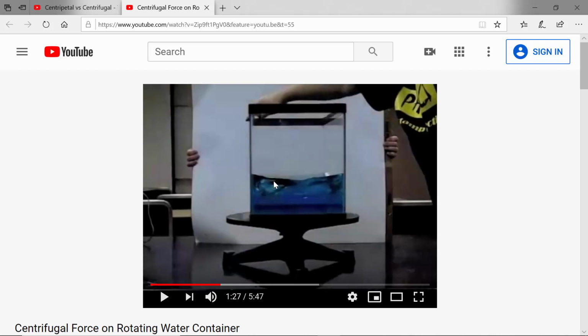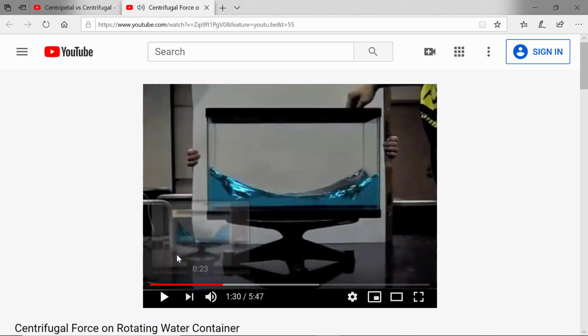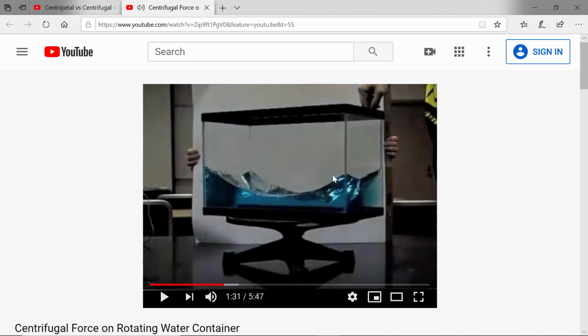So why do you suppose that the liquid level is greater at the edge than it is right at the side? I mean, it's pretty obvious here that the liquid level is going to be deeper on this side than it is in the center, because why? It's in the opposite direction and it's further away. So we just have to think in terms of distance. Here at the corner, this is where it's furthest away from the center of rotation.